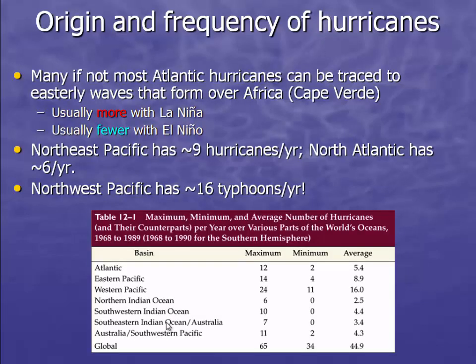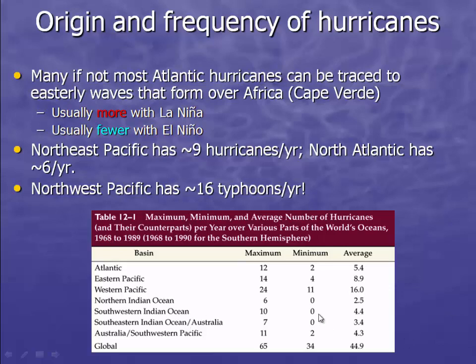If you look at the climatology of where hurricanes are forming, we typically see more hurricanes with a La Nina event, fewer with an El Nino. El Nino and La Nina, you skipped over this in your Weather Studies Investigation Manual, but El Nino and La Nina are essentially states of the sea surface temperatures in the Pacific Ocean. It's not too important for introductory students to understand El Nino and La Nina, but if you ever hear about El Nino and La Nina, they typically do influence the frequency of hurricanes every year.